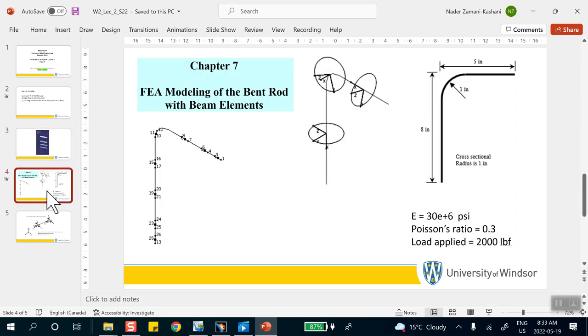Now, here's the situation. We solved this problem about 10 days ago, first day of class, okay? There, I had a bent rod with a circular cross-section. The bottom of it was clamped, and then I applied a load so that this thing twisted and bent, okay? This is the kind of problem that you did in a stress analysis class based on an energy approach, okay? And I modeled it with solid elements, and I said that this is not the good way of doing it unless you're absolutely sure you want to get the stresses.